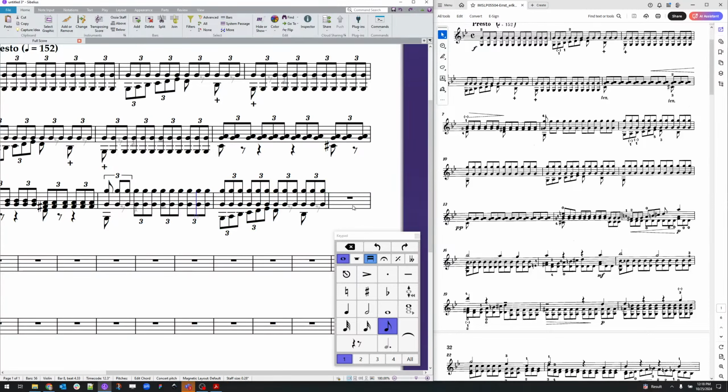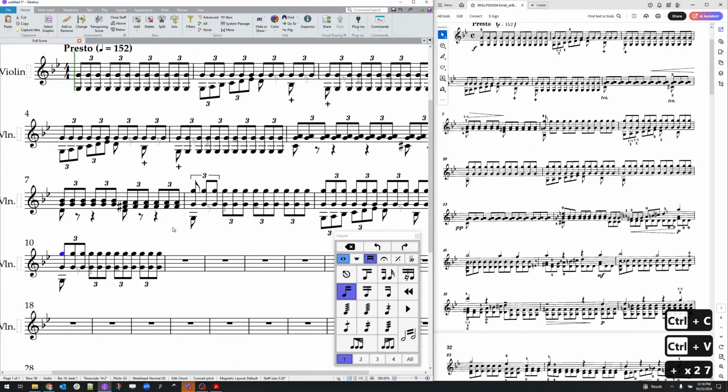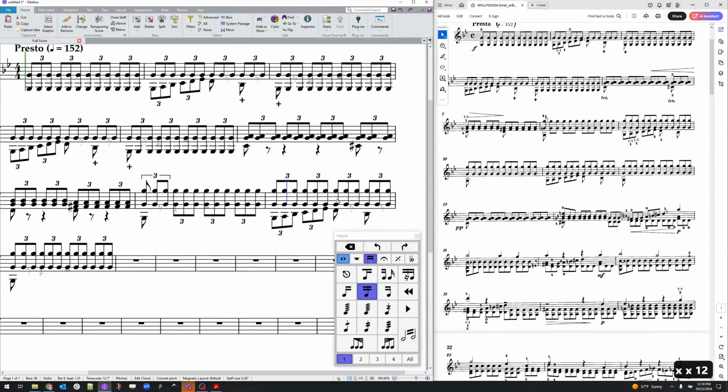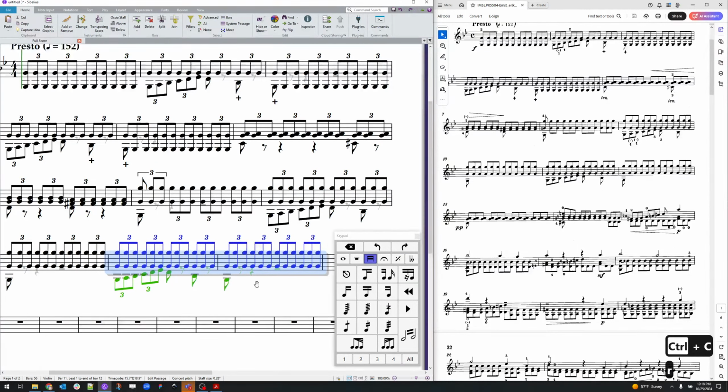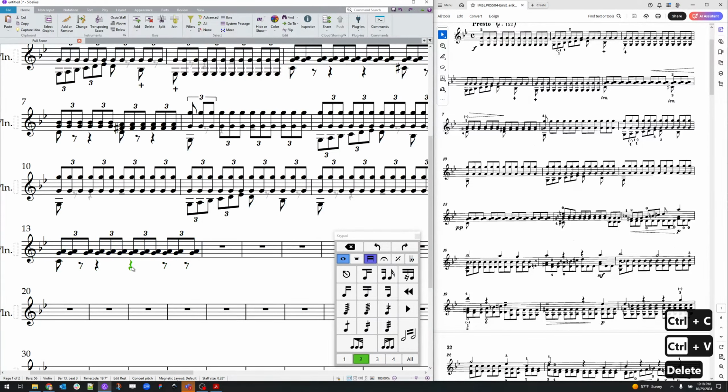All right. So this is a little bit of a tricky spot here because you want to show. So in this case, they have it where the blue voice is all stems up, but you still want to hide the rest as well. So that's just using X. You select one of the stems, and that will flip the stem either direction. Okay, that's an exact repeat there. And then we're going back here. There is nothing on that beat there.